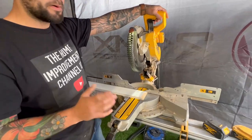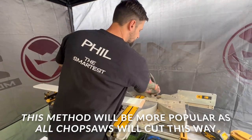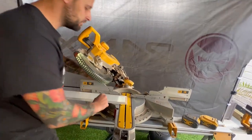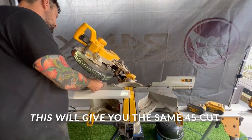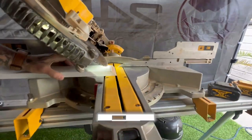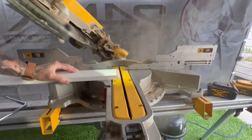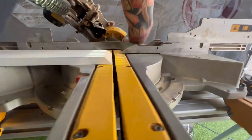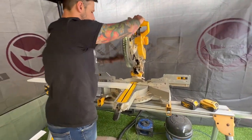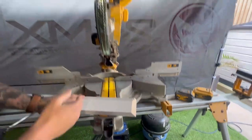This next method is for people that have got a smaller saw that hasn't got a really deep cut on it. You're going to tip your saw to 45, tighten up your bevel, set your saw, and clear your guides because they're in the way. Then you're going to bring your piece down and take the little piece off. That leaves exactly the same finish, but it's done on the bevel rather than the depth cut.